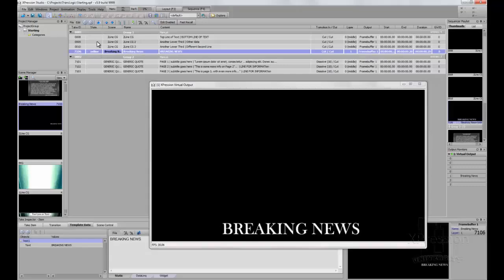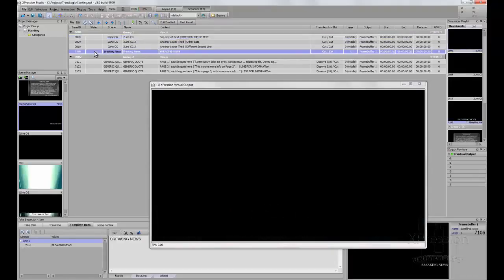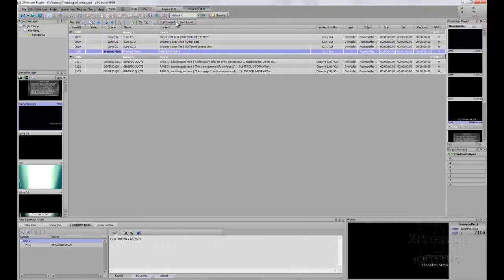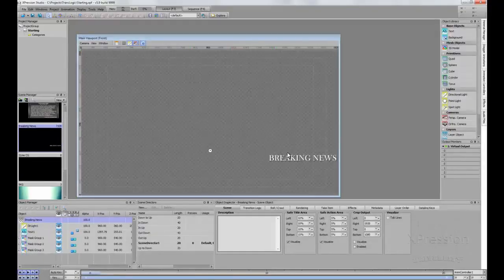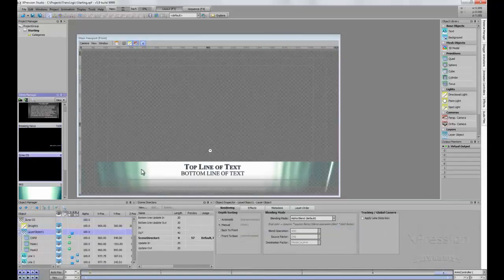Now what if it's already in, and we take the 2-line CG template? We want that to push that breaking news up into its smaller spot, and when we take it off, we want it to make it bigger. So there's a couple ways you could do this. You could use the scene triggers tab here. Basically this will check when any scene goes online. You can have it play a scene director in the current scene. Or you could set up triggers in the 2-line CG scene that notifies the breaking news template what to do.